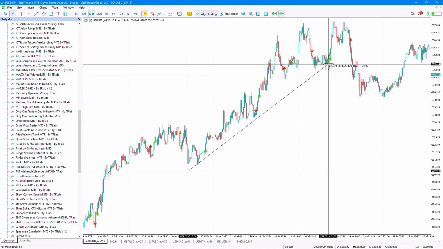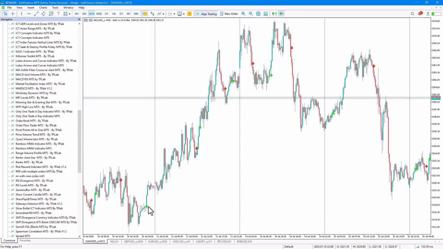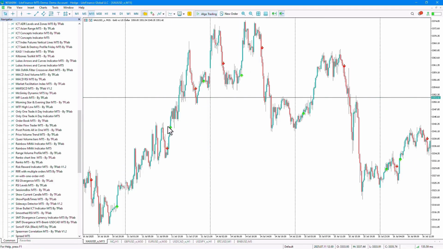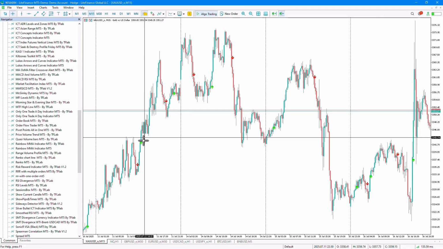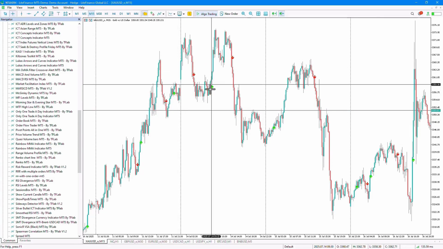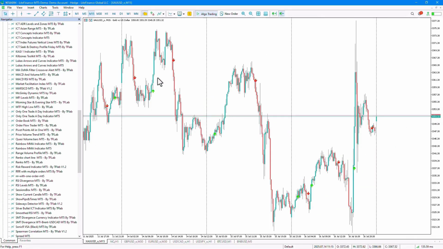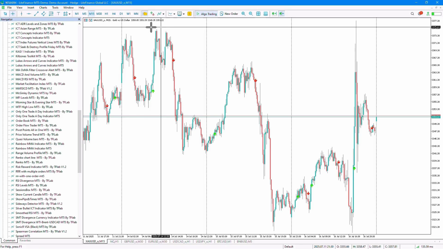Here we can see that the price is in an uptrend, and after the signal was generated, the price moved upward. Again, in this section, a signal was generated in the direction of the trend, and we can see that the price moved upward. And in the same way, we see that this has happened multiple times here, or in this section, there is also a resistance zone.